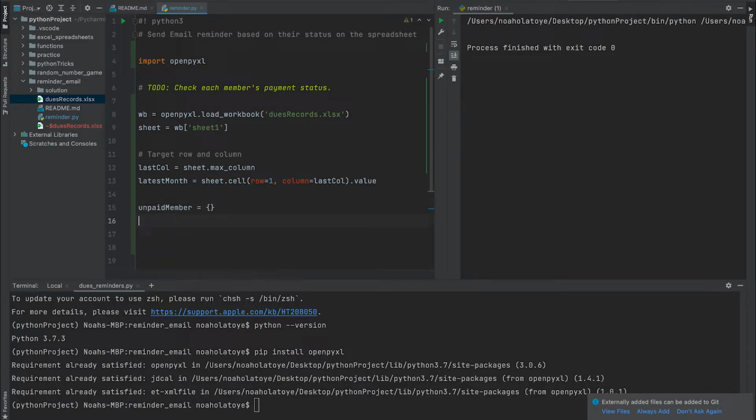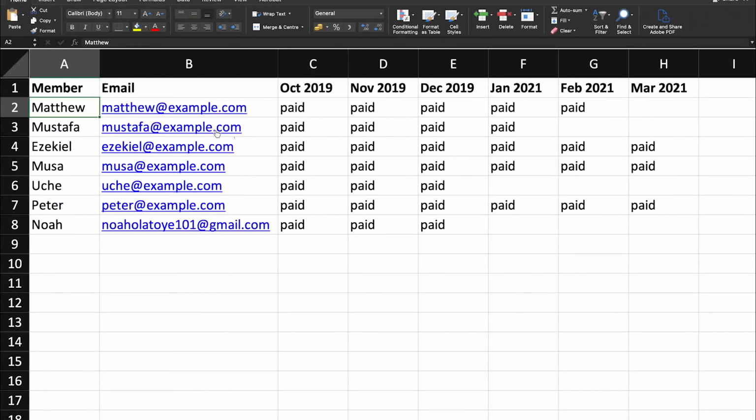The next thing we want to do is to run a loop on the spreadsheet so that we can print or use each of the persons that are yet to pay. Let me show you what I mean. We want to loop through all this list and grab all the people who have an empty cell here.